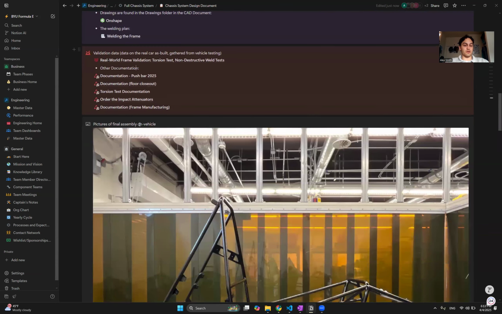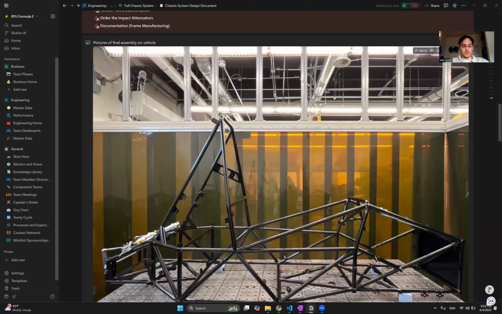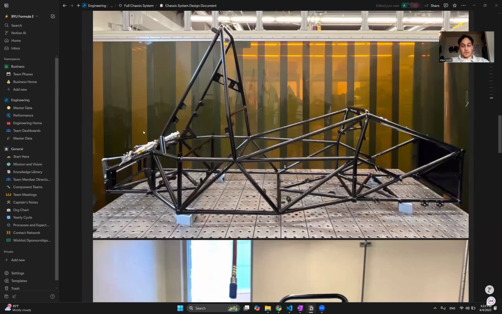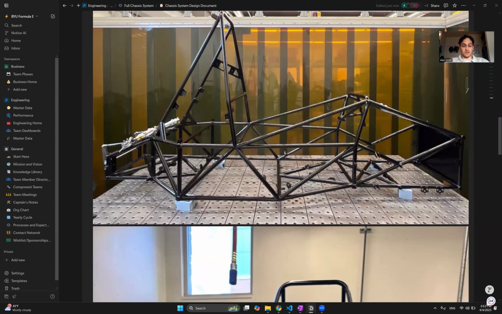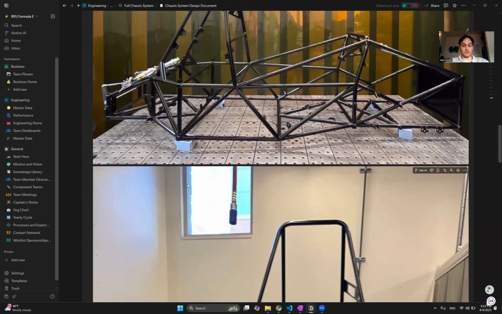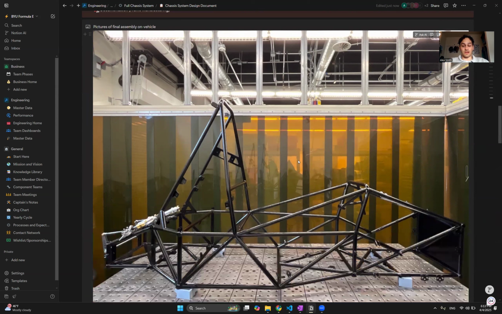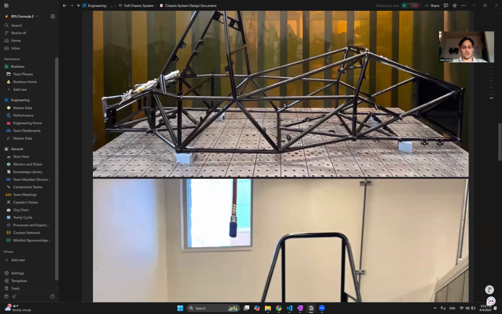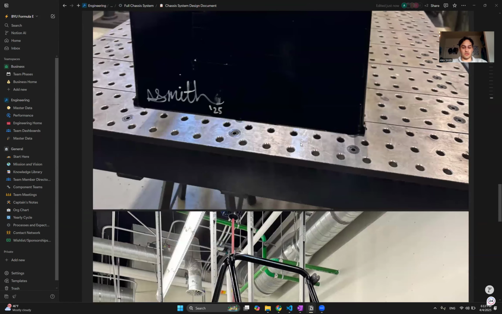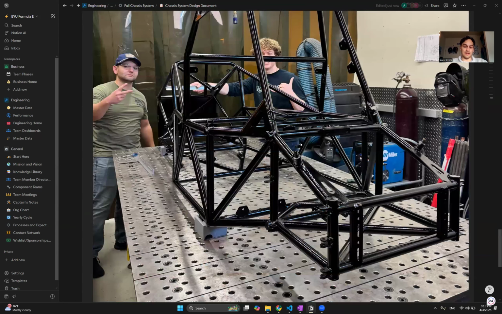When you've done that and you've got all those linked, throw some pictures in there of what your assembly looks like. Because ours is so big and it's pretty much one big piece, we have a couple pictures here. We'll probably put in some more so that we can get the floor closeout and firewall pictured in there. But most of that you might want to consider putting in a Google Photos linked album because those can be accessed by anybody with the link. And that's a lot easier than just throwing a lot of pictures in Notion because sometimes that takes a while. So there you go. There's some pictures there. I think it's pretty cool.